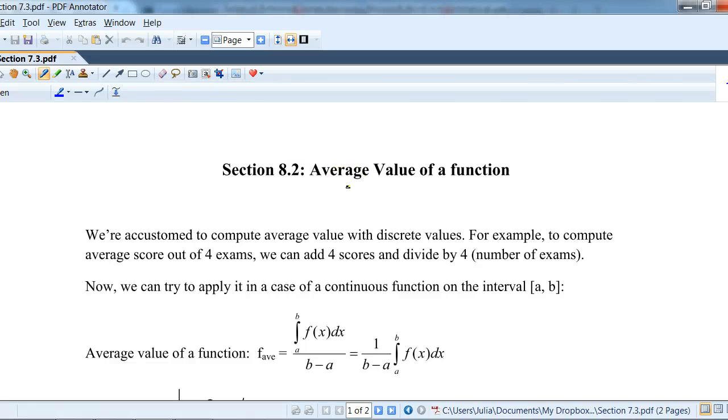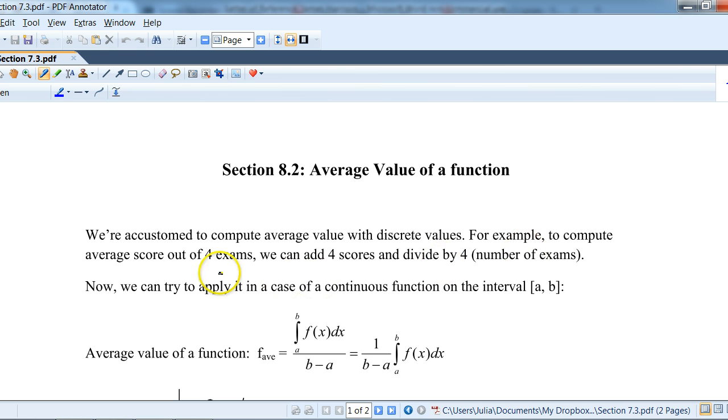In this video, we're going to talk about the last application of the integral in this class, which is called average value of a function. There is a way to compute it via the integral. So far, the way we've talked about the average value in this class, like for example, average cost, you can take the total function, let's say total cost, and divide it by x, the number of items, and you'll get the average cost. And that's how in general you can find the average, even in statistics.